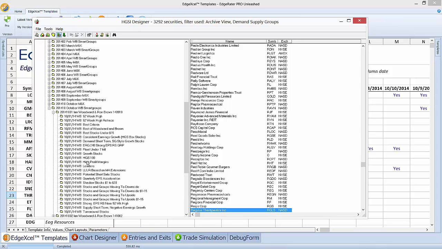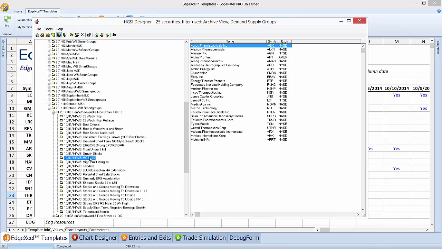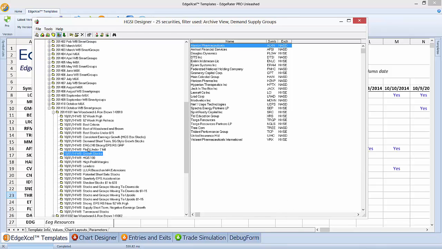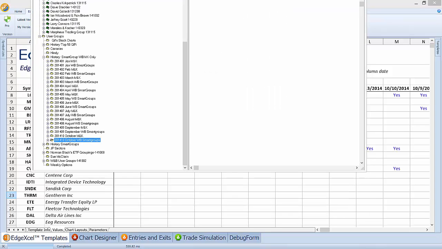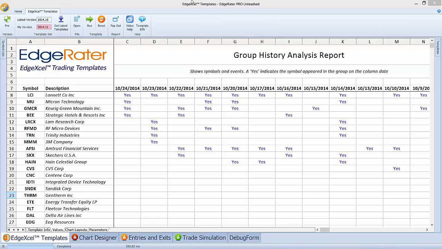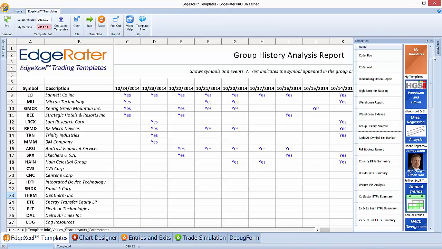Okay, and I look in here. Okay, so I can see all of the groups. You have groups of leaders, HGS 100, growth stocks, etc. So an extension then of doing it with group inclusion report only is to run the template on your history of smart groups. So I also did an export of those groups onto my file system.